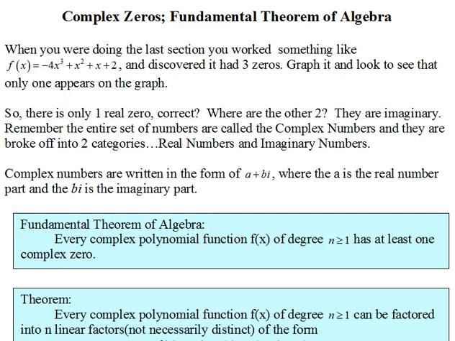Okay, last time we were talking about roots of polynomial functions, and we looked at a function, for instance, like this, and we said, okay, you know what? Because of that degree, we're looking for no more than 3 zeros. That's the maximum amount that this function can have. Okay, let's go ahead and graph it and see what it actually looks like.